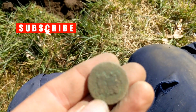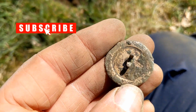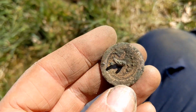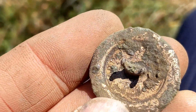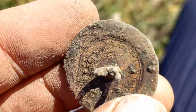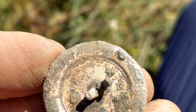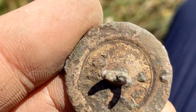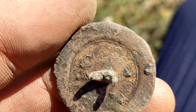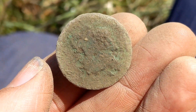Okay guys, there's nothing on that side, but on the back where the shank is. Now is that gold gilding or is that just the colour of the tone back? I think it's tone back. But you can see at the top here there's a crown. Around the side I can just make out TAIN, so I think it's Great Britain. Anyway, there we go. One little button with something on it. Next please.